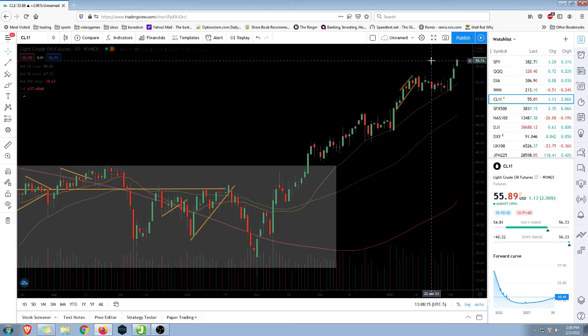Now again, this could be seen as positive because it's showing that the market is expecting our energy demand to go up and our society to continue to open up and continue to spend more money and do more things. However, at a certain point it starts to put pressure on energy if energy prices go up. So there's a balance that needs to be struck between the rally we're seeing in oil right now versus what our economy can handle. Clearly at the moment our economy can handle this, and we're just rallying up strongly.